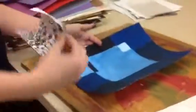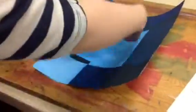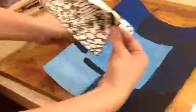Why don't you come on this way? Where would you like it to be? Do you want it to go this way or this way? This way. Right there? Okay. Now we might cover up some of these. Do you want it to go like that? Yeah. Like that? Okay. All right.